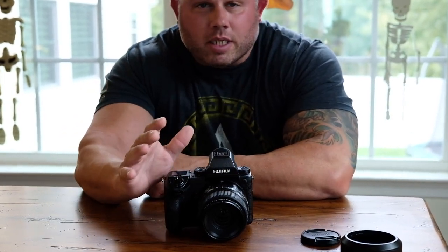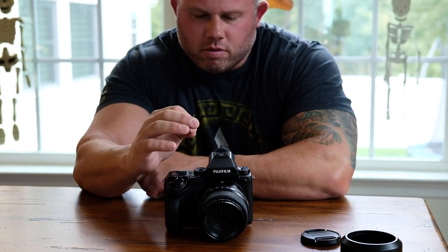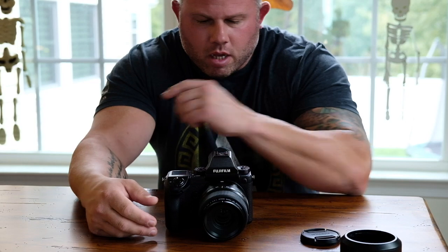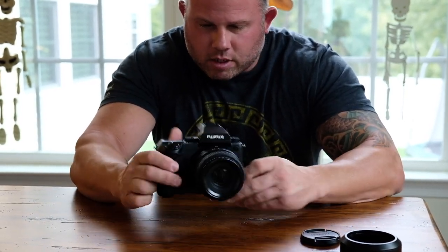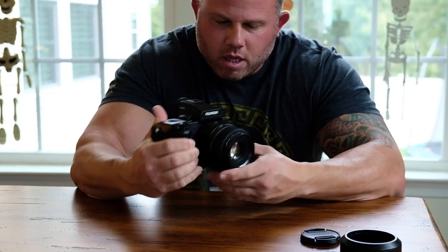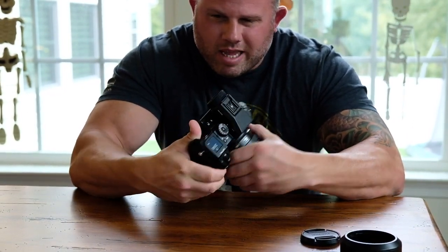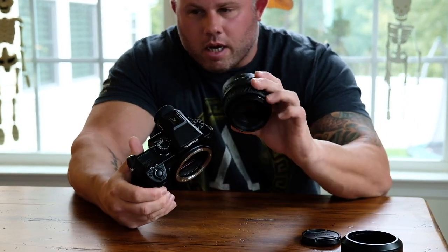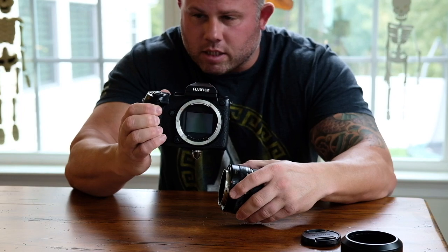I'm not doing this as a camera review. This is more or less just my general feelings with this amazing system. I have only bought one lens for this camera. This is the 63 millimeter f2.8. Awesome piece of glass. Look at that sensor. That sensor is huge.